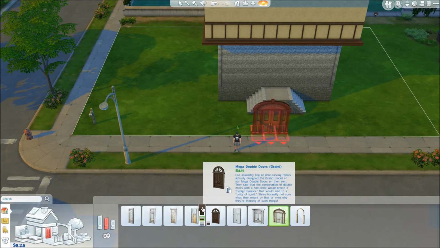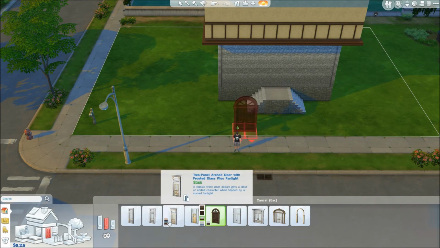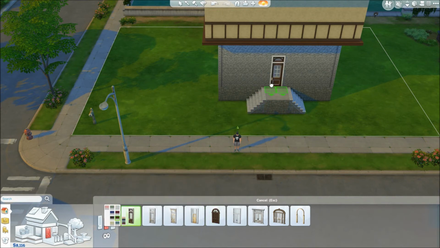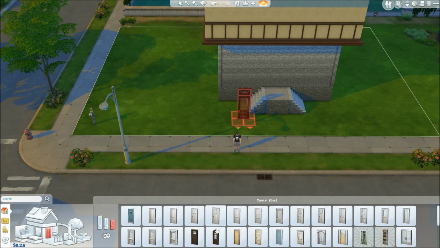And what about this in light wood? Doesn't look too bad. It's not exactly what I was looking for. What about this in a brown? No. Brown. But it doesn't look too bad actually. This is the major problem now. Let's go back to these smaller doors.